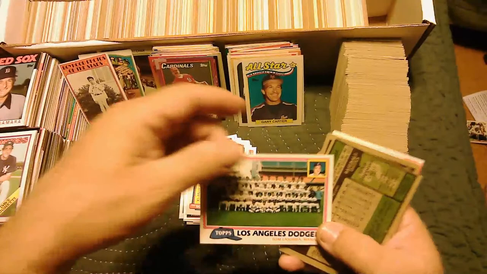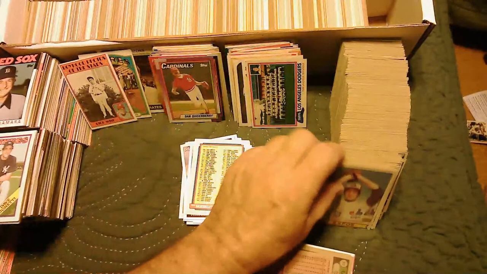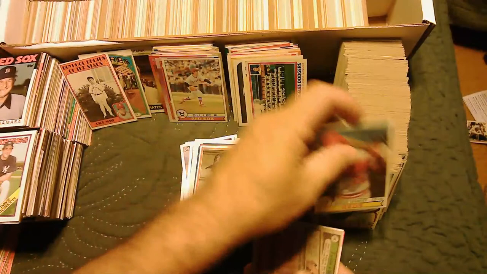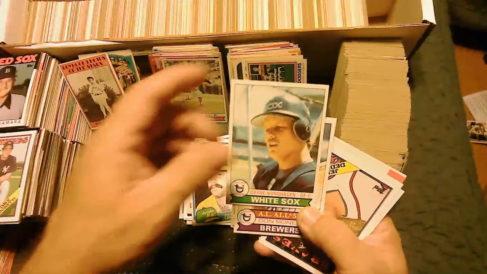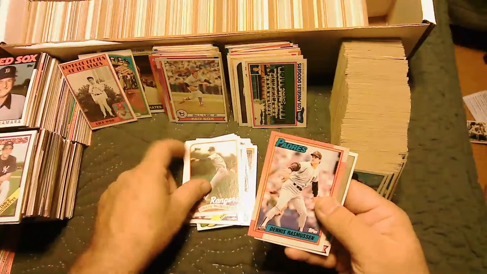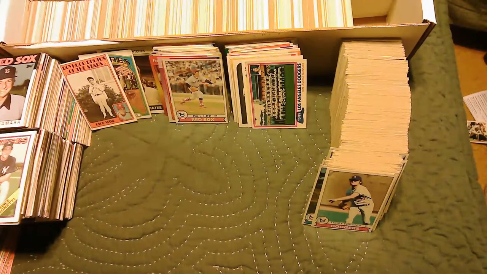Tommy Lasorda, Dodgers, the Dodgers. Speaking about Dodgers, there's Davey Lopes, Wayne Twitchell, Danny Goodwin, Bill Lee again, Junior Kennedy, Wayne Nordhagen, Wayne Nordhagen, All-Star, Don Money, Bob Randall, Terry Forster, Forster.